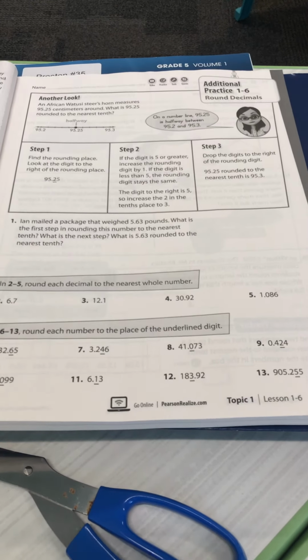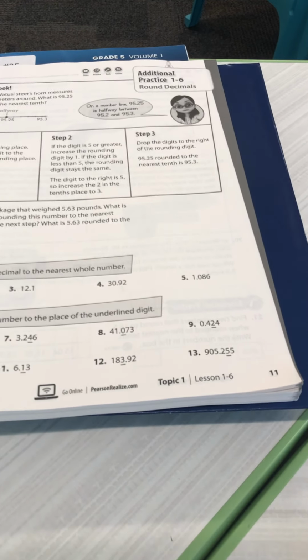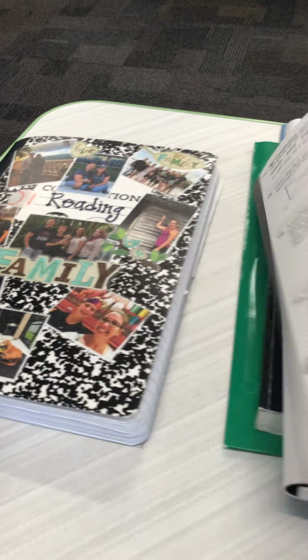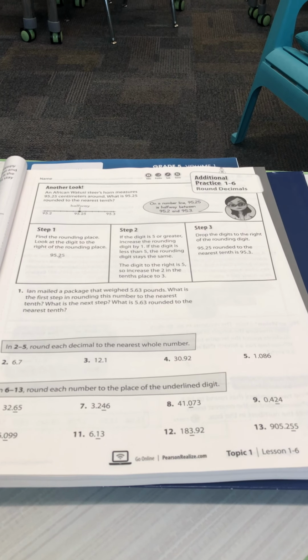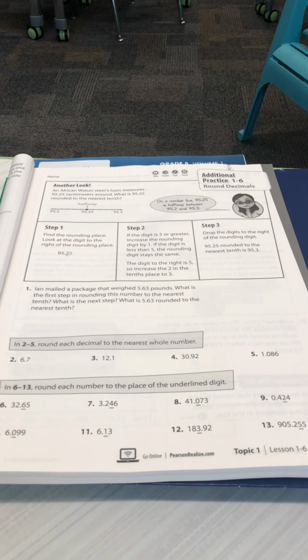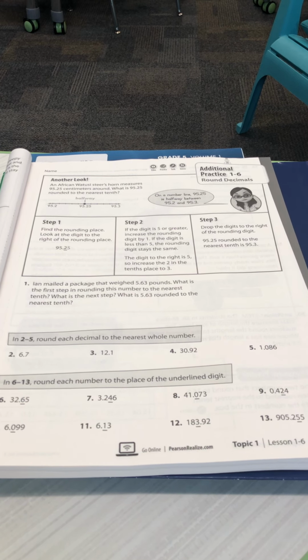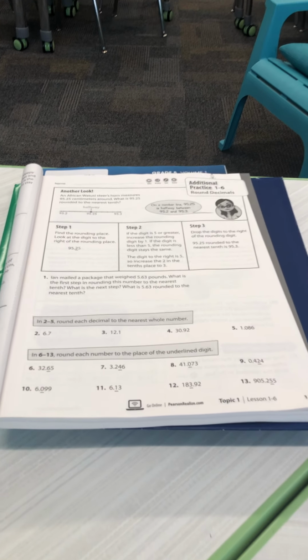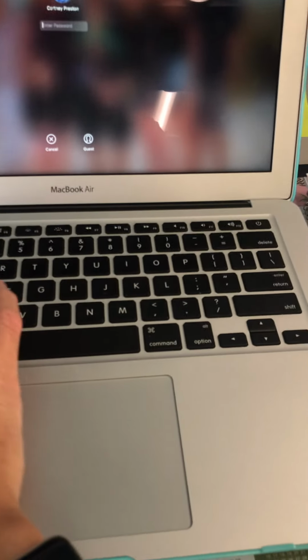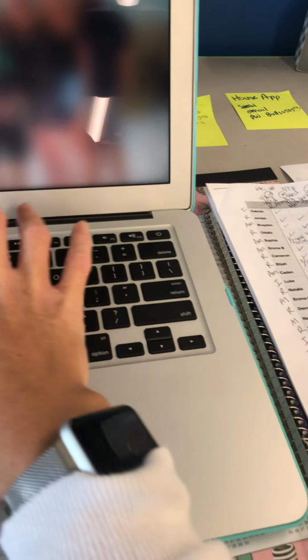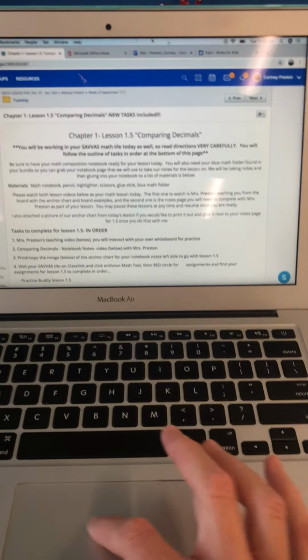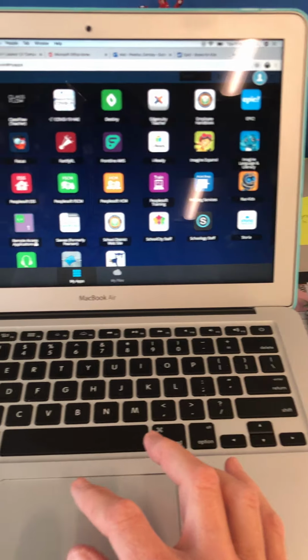Okay, before you do your homework page, which will be page 11 and page 12. Okay, it's in your lesson. Before you do your homework page, remember you must be visiting your SAVVAS math tile and finding your assignments. So let me remind you, and you're gonna go for a walk with me, on what your SAVVAS tile is. And you will be visiting this daily now. And you will always have a practice buddy in there and a quick check.